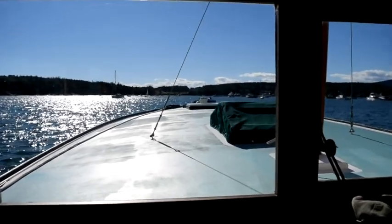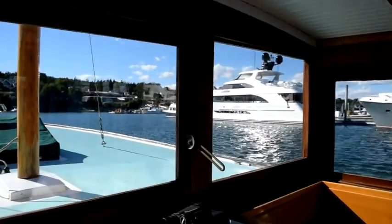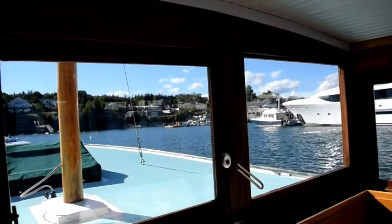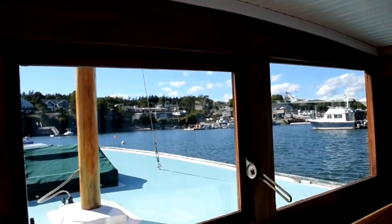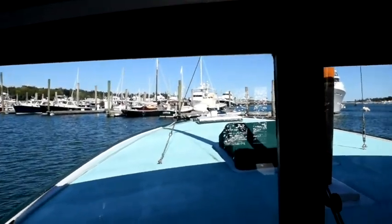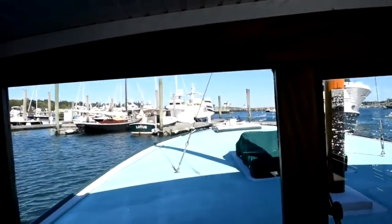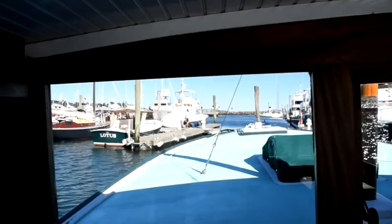I'm going to stop filming until we get a little closer to the marina. We're approaching the marina now, right over there. I have to go around the end boat and loop into my slip. The only issue right now is there are two inflatables following me and I'm hoping they don't cut in between me and the marina. Here's my slip straight ahead. My slip neighbor is not there, which makes it a lot easier to come in. The wind is going to blow me down a little, so I'm going to come in kind of in the middle of the slip and let it do that. I'll need both hands so I've got to put the camera down.